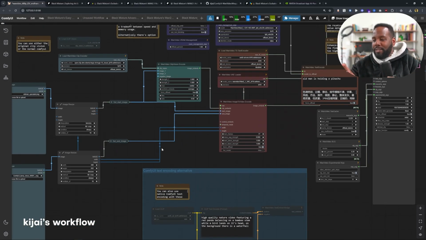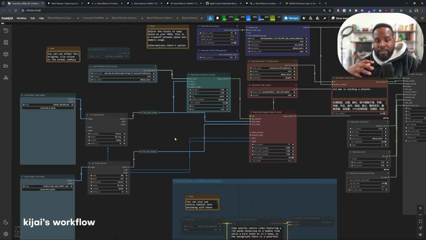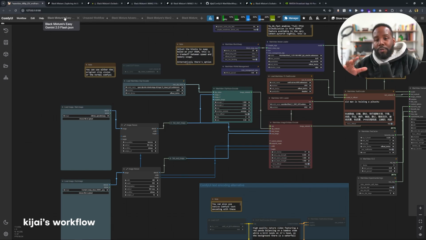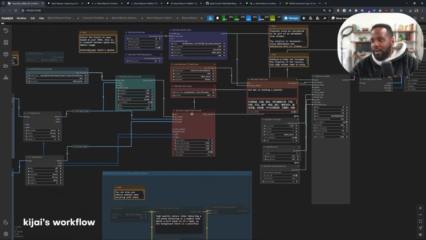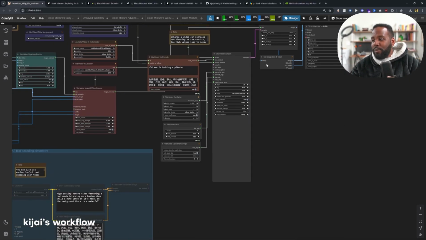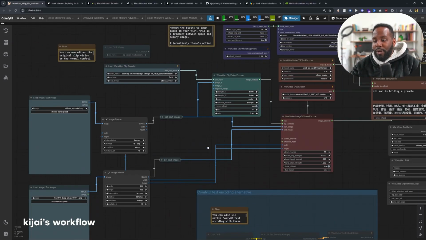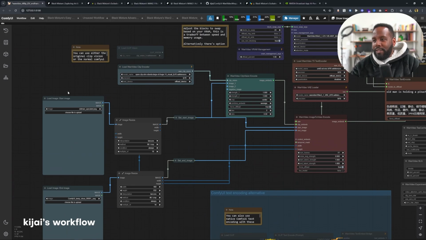Now, this workflow is really awesome, but I personally am not a fan of subway map workflow, so that's just the reason why we have our own version. And I also wanted to add in a couple more features that just aren't inside of this workflow to begin with. But if you guys are just starting out and want to learn and mess around with Keyframe's one, it's completely free, easy to install.